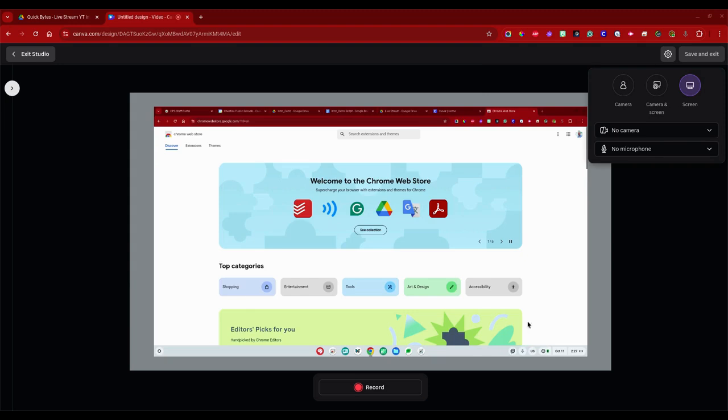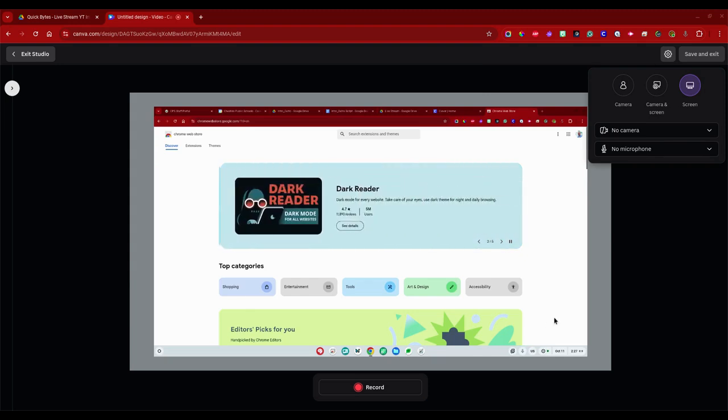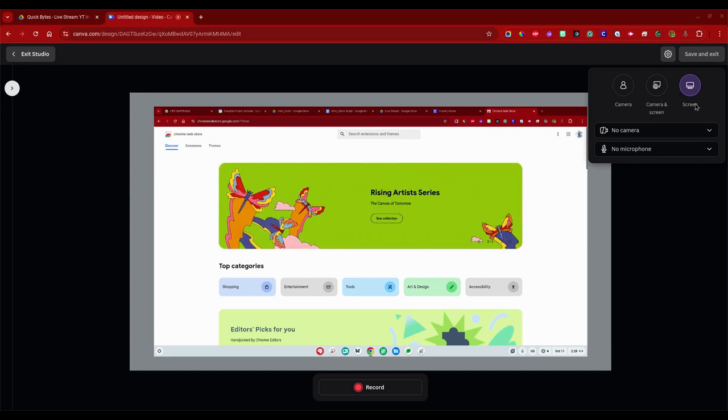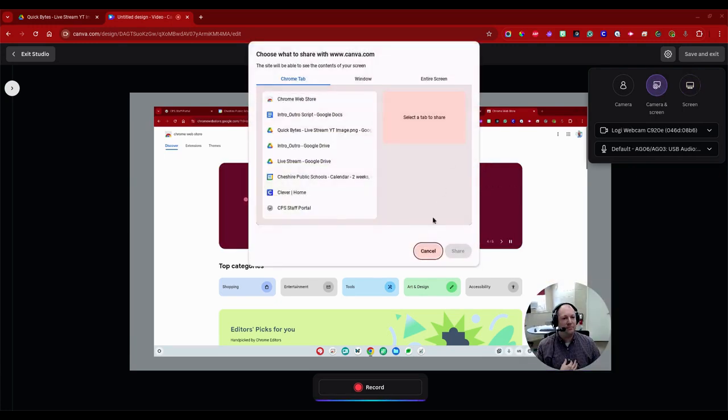Now notice the little icon, the silhouette, has gone away. So it's gone. Where'd it go? Right now I've got it set to just screen only. Remember, there was camera or there's screen. But if I want to do the screen, my actions that I take on the screen at the same time that you hear me narrate, which is what I typically do, I want to do camera and screen. So I'll turn that selection back on.